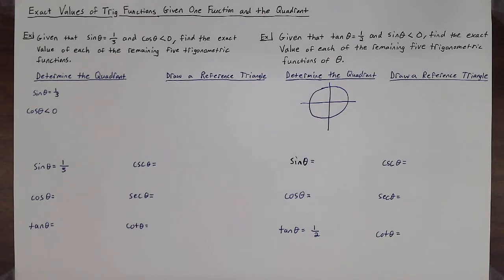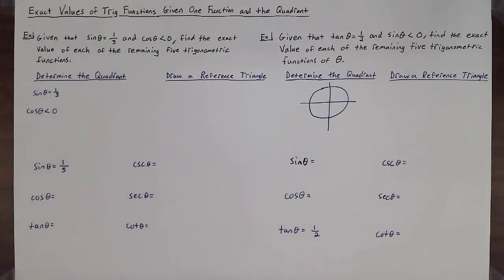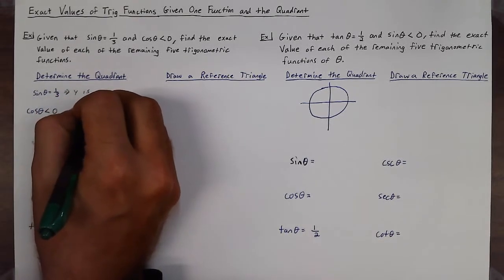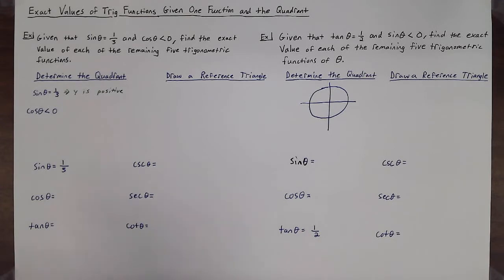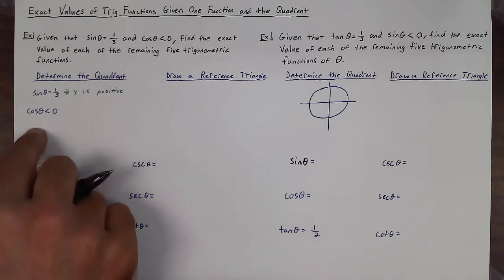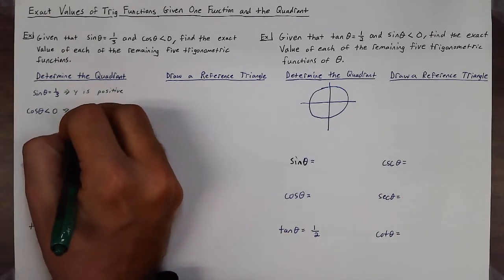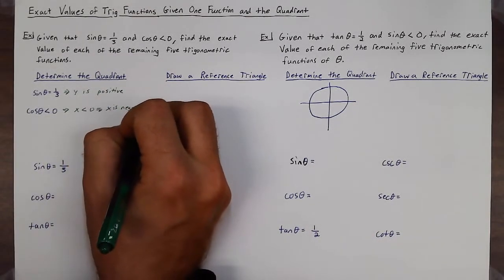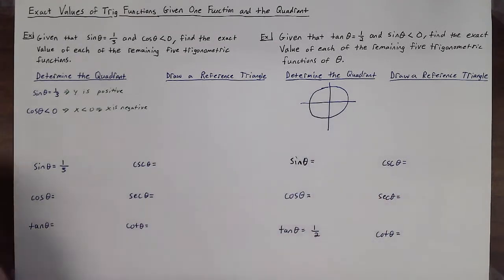So the way we do this first is determine the quadrant. Now I said earlier you're given the quadrant, but with this basic information you can figure out the quadrant. Mainly that we know that sine is equal to 1/3, which already indicates that y is positive, which means that we're in either the first or the second quadrant up top. And we know that cosine is less than 0, which really means that x is less than 0, so x is negative. So if y is positive and x is negative, that means we're to the left and up. So we're in the second quadrant.